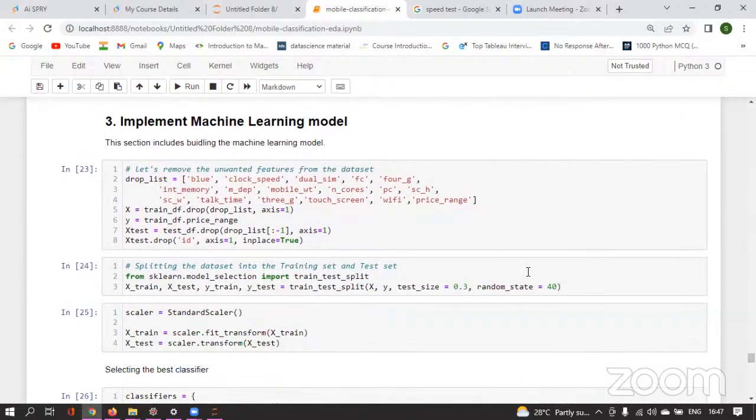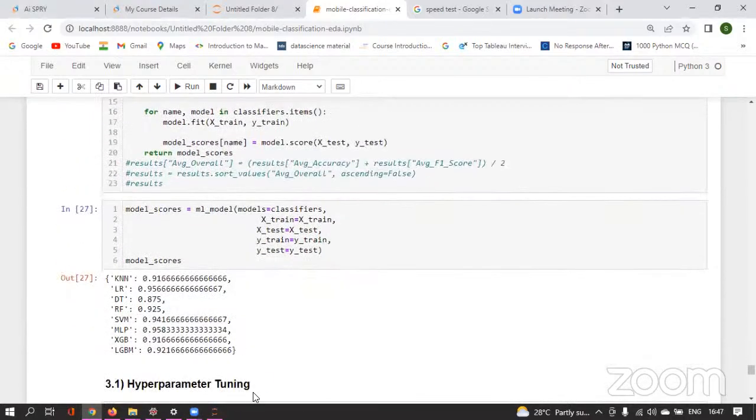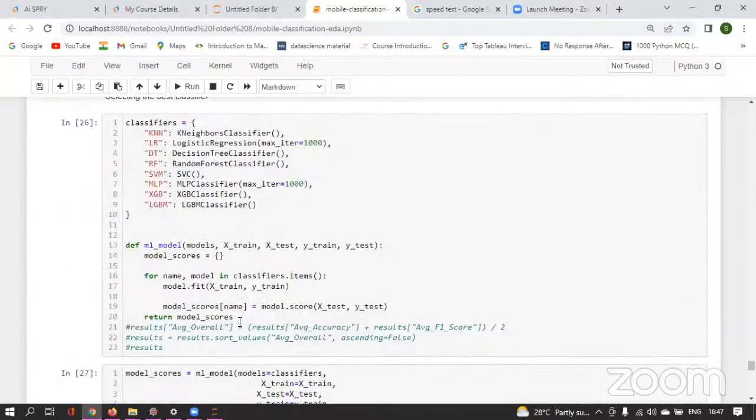In order to split the data frame, we have to import train_test_split from sklearn model selection. Here, how much have I given? 33% for test data, and the rest is for train data.